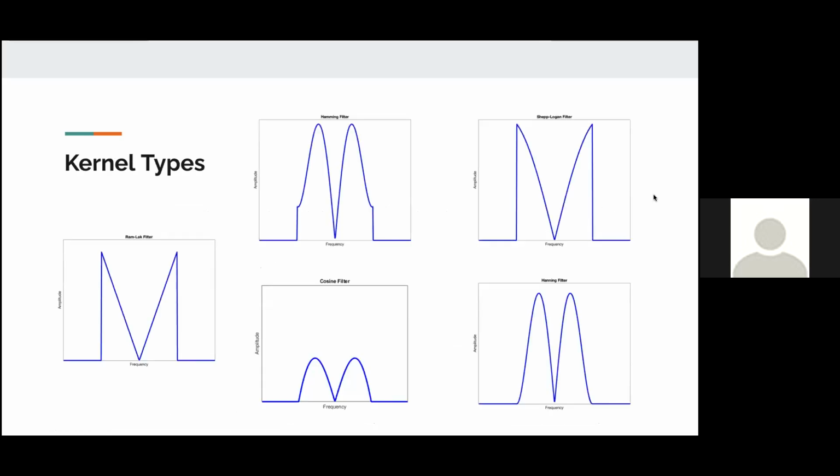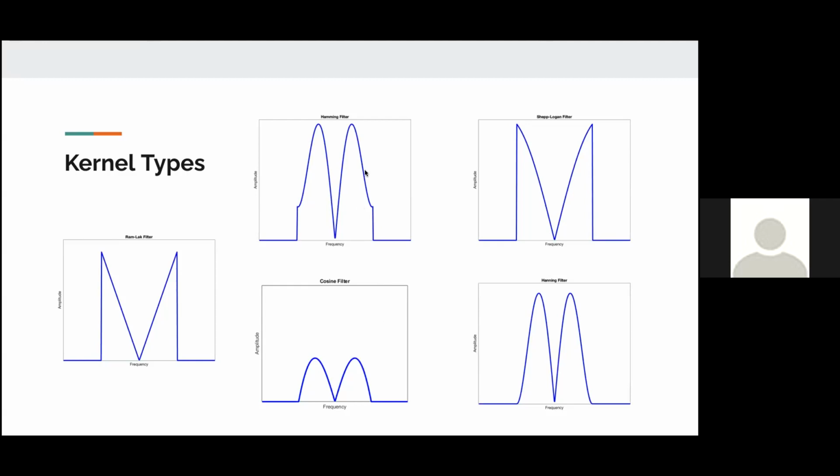Okay, so these are the different kernels that are used in filtered back projection. We made these in MATLAB. So the base filter is this here, the Ram-Lak filter, which is known as the ramp filter. Each of the other filters are made by multiplying a window function by this Ram-Lak filter. The Shepp-Logan here is the ramp filter multiplied by a sinc function. The cosine filter is the cosine function multiplied by the Ram-Lak.